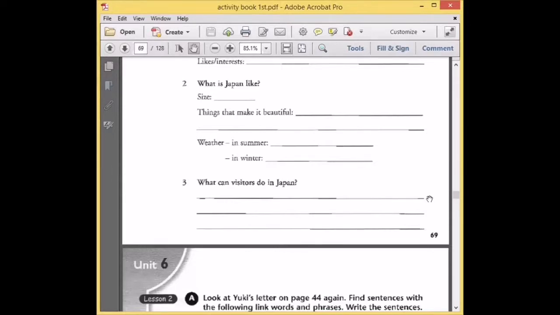I have told you to do the homework, to write 2 paragraphs, right? Which was exercise E on page 68. Many of you did not do their homework. So today is the last day I receive this homework. If you did it, please submit it to your Google Classroom. Do not send me your homework on my Telegram. Okay?